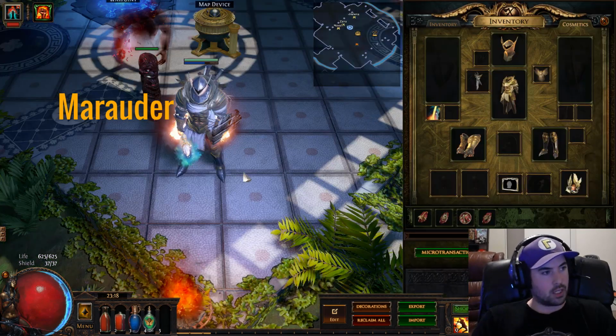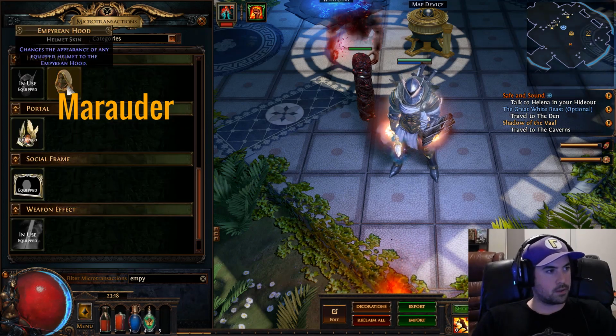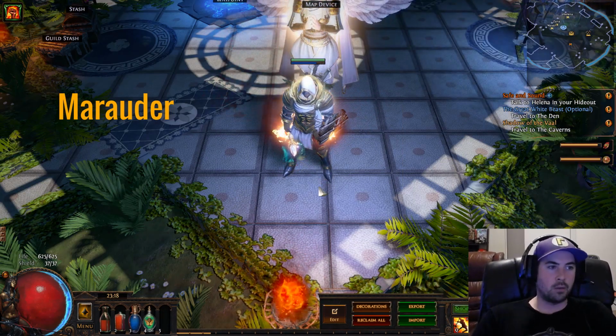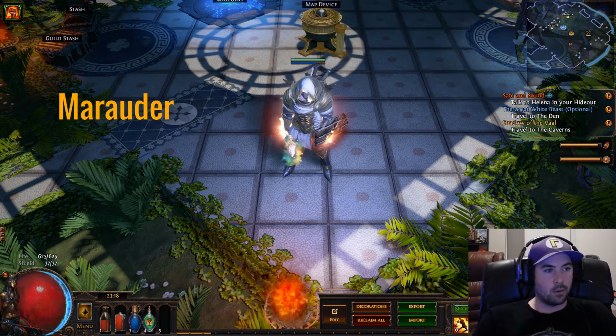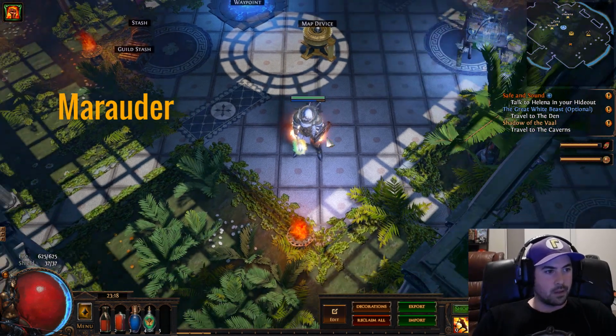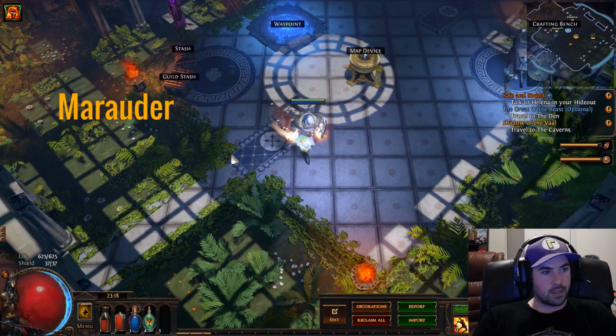And let's change the helmet. Can never hit the right button first. Alright, so now you can really see the issue here with the downward turned face. You basically get no effect of the eyes. You can barely see the face at all. And of course, as you're running around, you're not going to see anything.